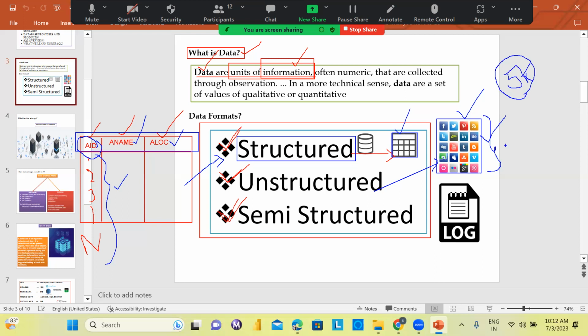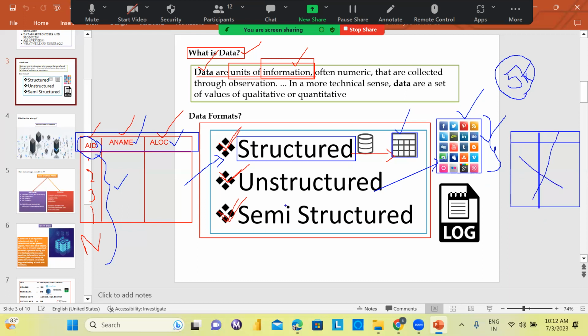Whenever data is changing frequently, we can't fix it at column level or table level. Sometimes it comes in text format, sometimes in video, audio, text. Like this, the data is changing frequently, so we can't fit it in table format.